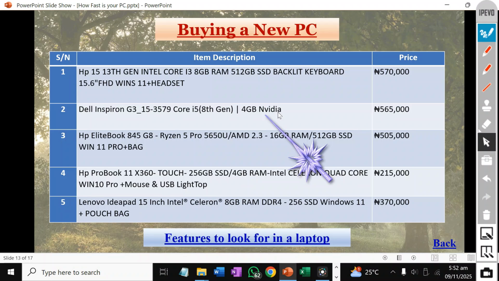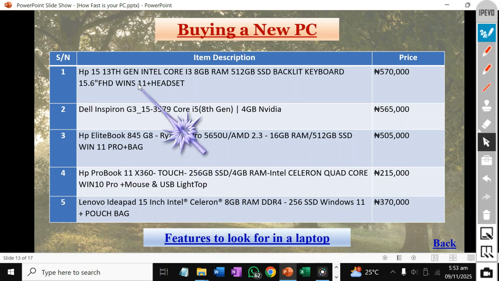If you want to use a laptop that does a lot of graphics work, then you need the type that has a dedicated graphics. Maybe 2 gig, maybe 4 gig, maybe 8 gig RAM dedicated graphics. That's the price. Look at this HP EliteBook 845 G8. Then Ryzen 5 Pro. So this is an AMD processor.